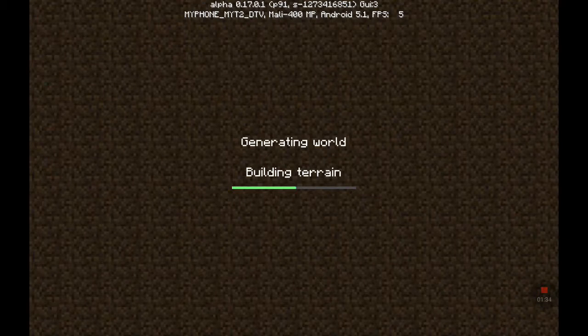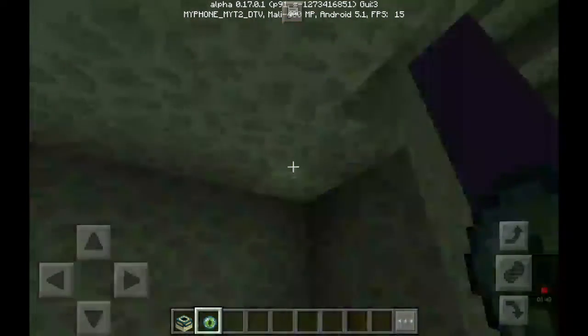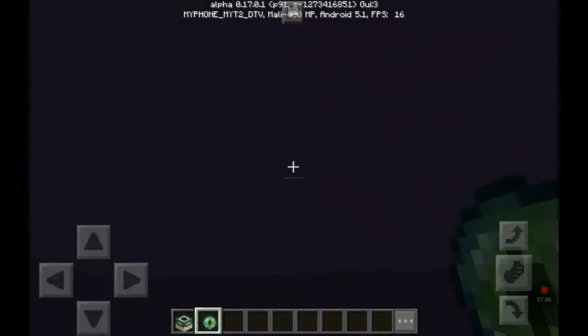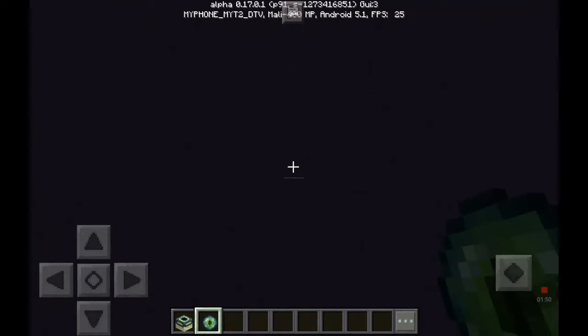Let's go inside. Wow. Wow, where's the Ender Dragon? Whoa, where am I? Wow. Where am I? Whoa.